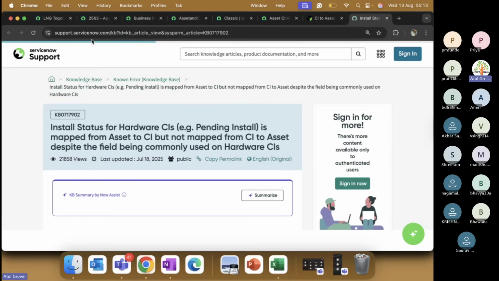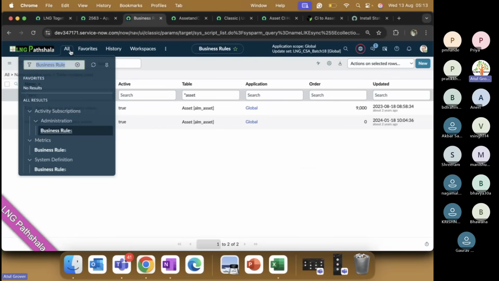You will see this now. So come back here to script include.